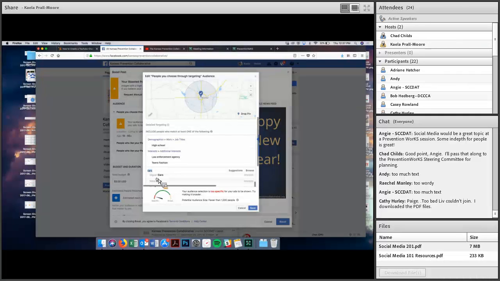Okay, so you guys see what I'm doing here. It's very time consuming, at least the first time. The reason I put cars in, I'm thinking like young men who are in shop class and would list that among their interests. Welding, people who are in sports, high school sports, high school football, high school basketball, high school volleyball. You can go through here and put them all in, and eventually that will get you to this green area, which is where you want to be.